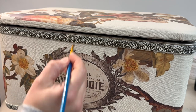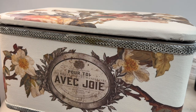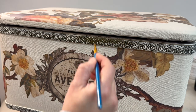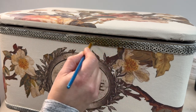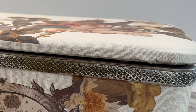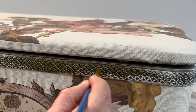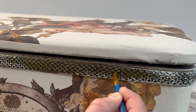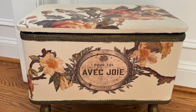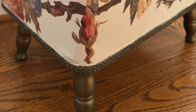Now I'm taking Metallic Bronze by Fusion and I'm going to be painting all of the trim and the feet on this ottoman. I actually also painted the inside of the box in the same color. Once everything was complete and dried, I did end up sealing the entire project with some clear wax. Here's a look at our final project — I hope you enjoyed this as well as all the other projects today. Thank you so much for joining me, I hope you have a wonderful weekend and I look forward to seeing you very soon.